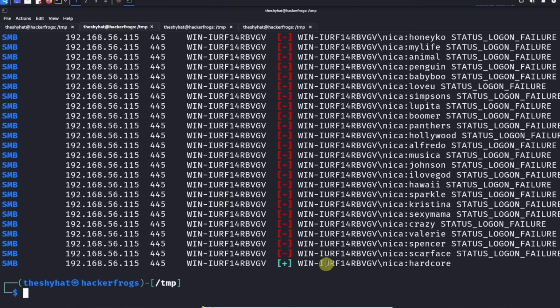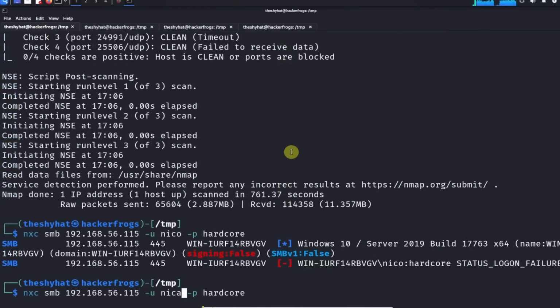So the brute force was also able to figure out that Nika's password was hardcore, because we did a brute force attack against Nika with the entire rocku.txt word list. 14 million passwords. Okay, let's move on. All right, Nika.